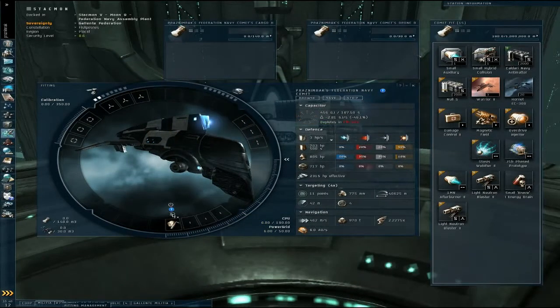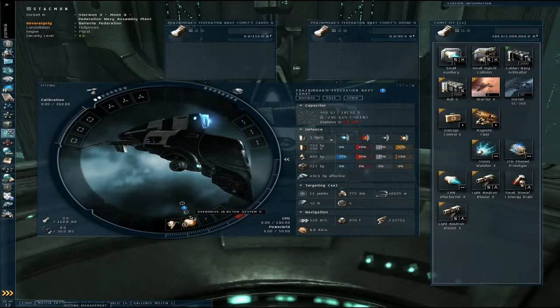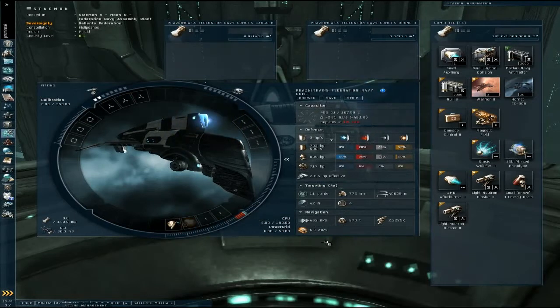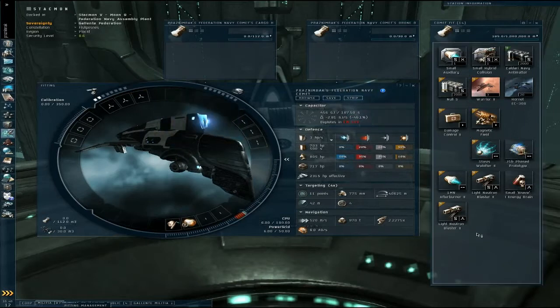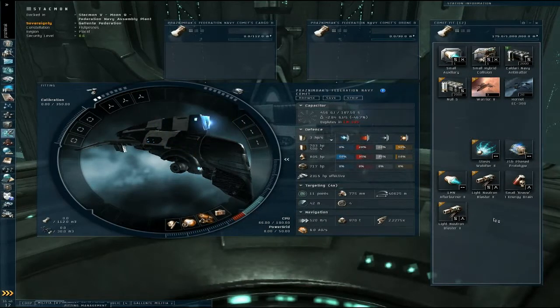First of all, I fit an armor repairer tech 2. As you can see, I fit it in the first free slot, and next to it I put passive modules, an overdrive, that will make my ship go faster. As you can see, if I put it off, the speed goes down. If I put it on, the ship is faster, but the effect of this module is actually more obvious if you have propulsion modules. Then I put 1 magnetic field stabilizer that will improve my damage output, and of course a damage control that will save my life when I'm in the fight, giving 60% resistance to all my resists on structure.